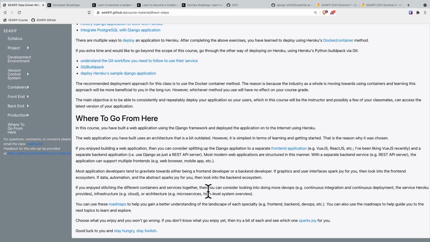If there's any of these that you don't like, if you didn't like containers, then you know you can give one of these two a try, the front end or the back end, and dabble a little bit more in it to see if you would like it, or eventually find something that you don't like.